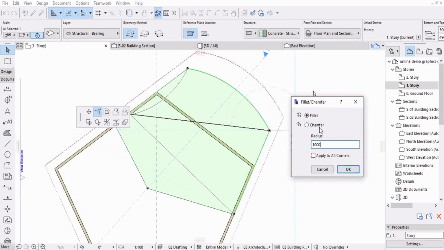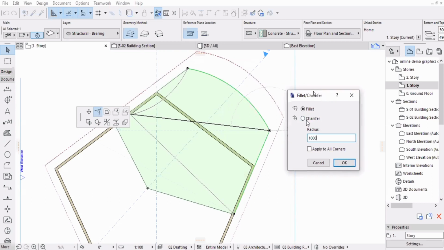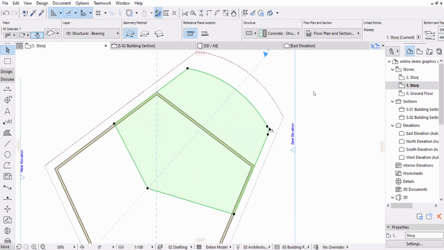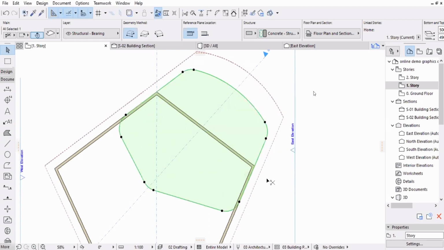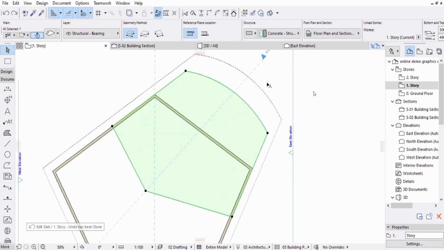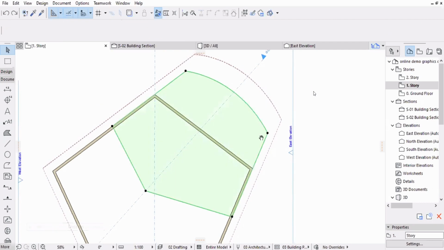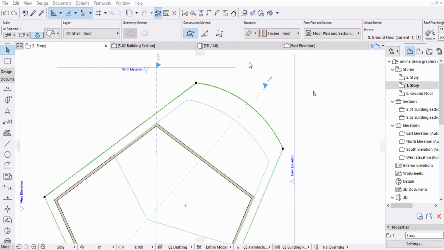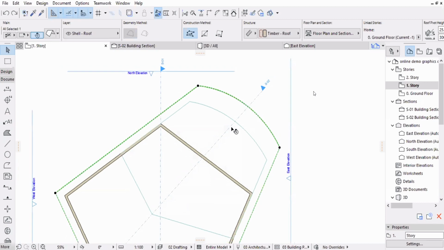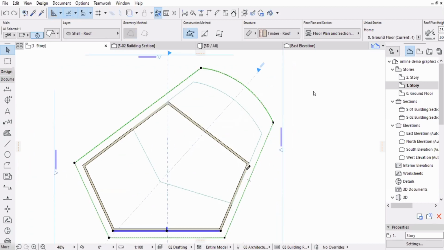Okay, let's do that and see chamfer fillet. It has filleted only this corner, but if you want to do it for all, say apply to all, and see what it has given. Okay. So the options that you get when you click on an edge are much different, whether it's a slab or whether it's a roof. Okay. So those are about editing options.